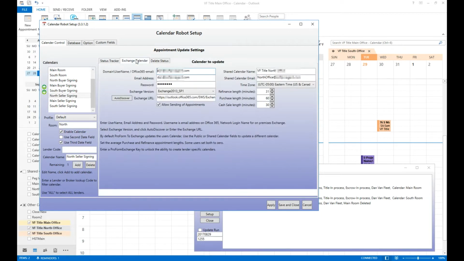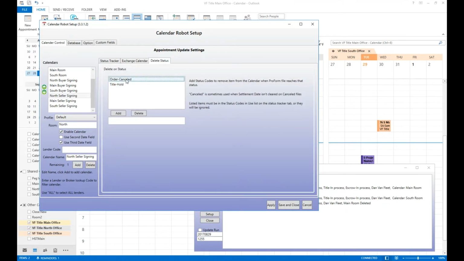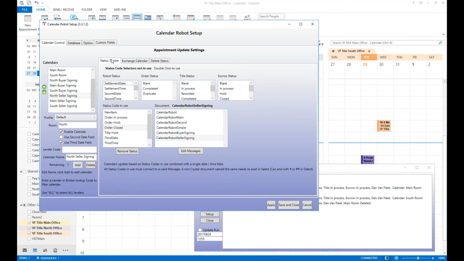The Exchange calendar setup is fairly straightforward. This is where we set the duration of our appointments, whether we allow this thing to even have the ability to send an appointment. The delete status, this will delete a closing if these statuses are hit through the various status levels of Select.